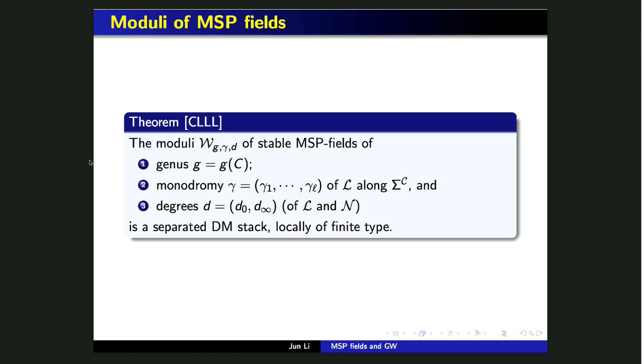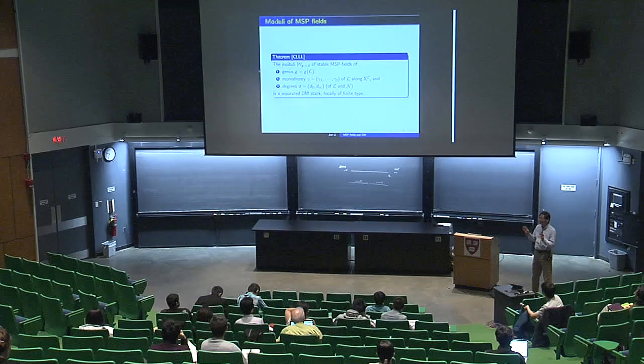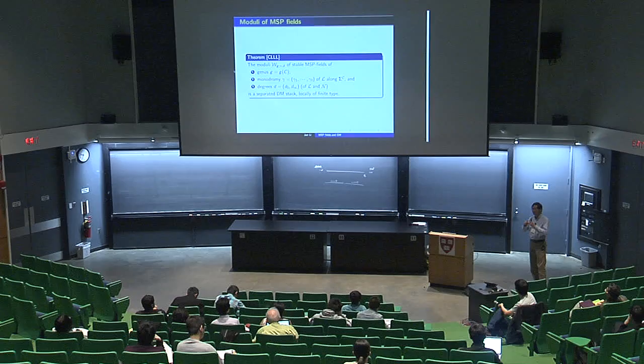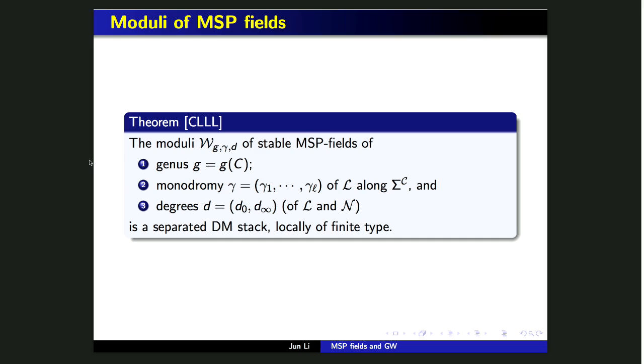And then we know that this is a Deligne-Mumford stack locally of finite type. Okay, but like D0 is an integer. Once you put the marking, the marking can be orbifold, not the curve, because we're doing a combination of the Witten spin and the Gromov-Witten. It's a combination, both curves. So the marking can be orbifold, and the nodal can be orbifold. I mean, we require it to be representable. So a priori, we allow it to be. So this is a stack. This is the typical thing you do.